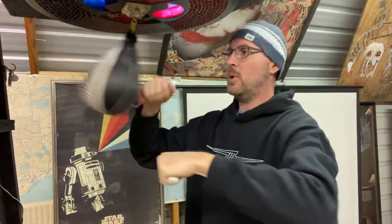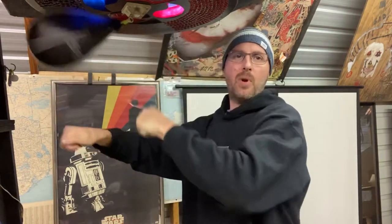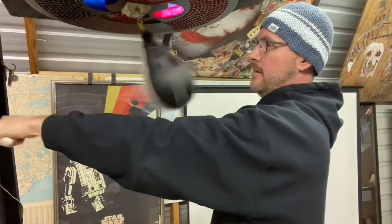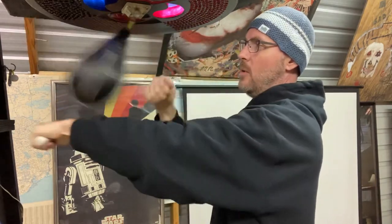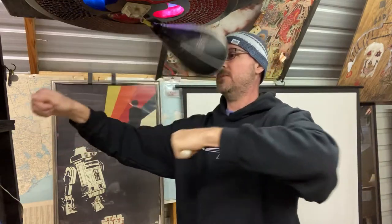I like to push that shoulder through. It's like my brain saying, I'm going to this side. And now I'm going back to this. Don't get stuck on one side. Always make sure to rotate from side to side.